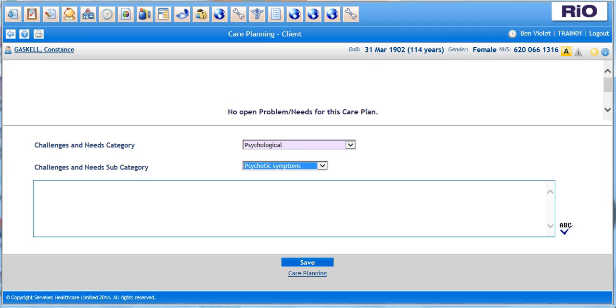Once I've completed the mandatory fields, this free text box at the bottom of the screen, I will just fill in the description in detail.